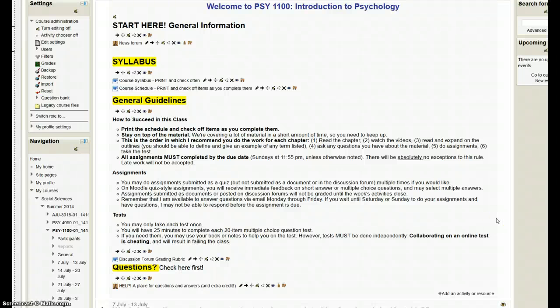I wanted to start off this week by getting you oriented to our Moodle page and what the class will be like. The first section of Moodle, called Start Here, will cover the basics of what you'll need throughout the course. You'll want to check back here frequently and be sure to read the general guidelines with tips and pointers on how to do well in the class.